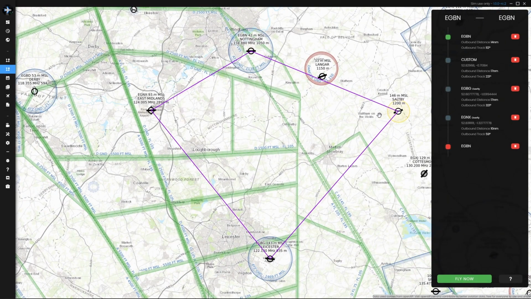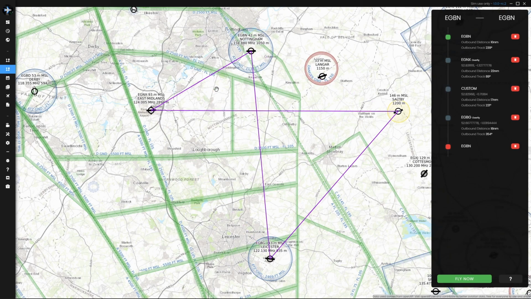As you can see, it is very basic VFR planning. It populates on the right here. If you're happy with what you've done, you just simply hit fly now, and that will take you to the flight summary page that we saw before. You can also move these about. Say you want to move East Mids up this way, you can move these about as you see fit. If you want to change them, you can delete markers as well. But this is still very much a work in progress, guys. But it is enough just to get you going.